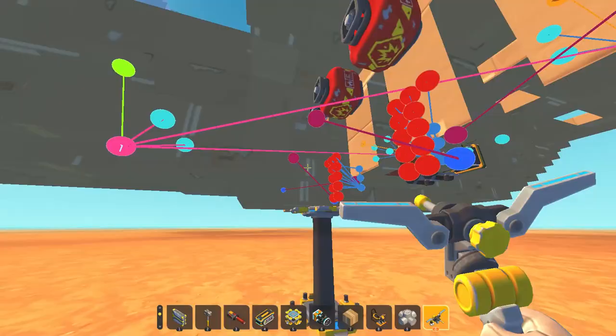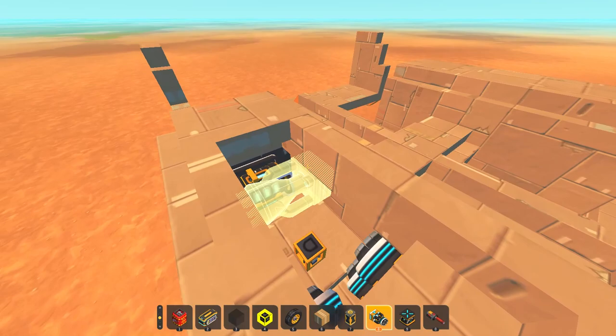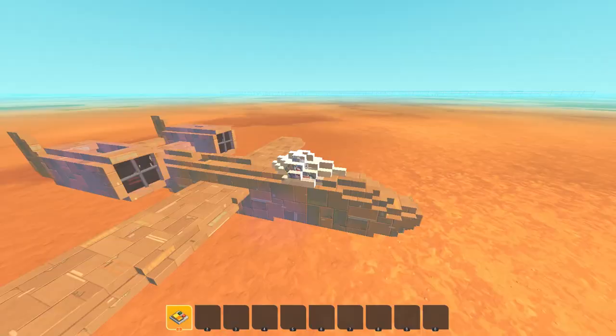Now we move forwards. We can change that later, but now we're going to get rid of the explosives on the wings, just so this doesn't blow up randomly and so it's a lot easier to work with. I'm going to add some thrusters so we can turn. I made an A and D converter, which makes it easy to turn with the A and D keys. Now we can turn — not bad.